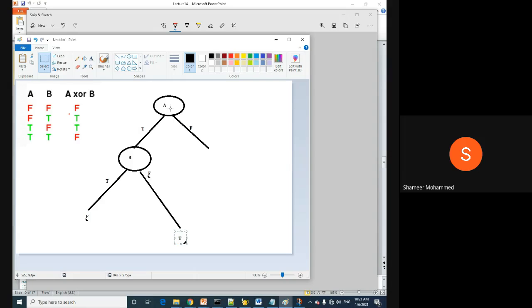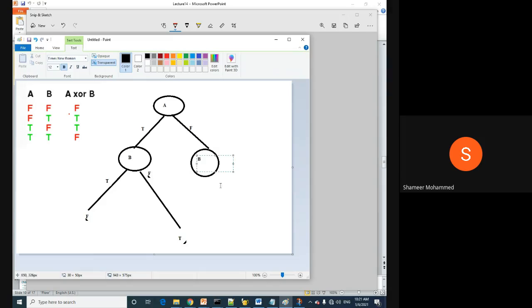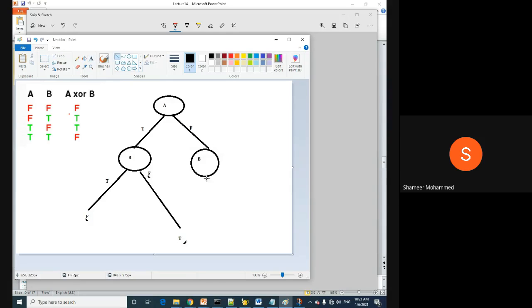Like that, for the false options, there are two options here. One time A is false and another time B is false. So it will take another node here. These are the two options. In true also you have B value, both true or false. If you take A false, then B is sometimes false here. So for the node B, again you have two branches here, true and false.